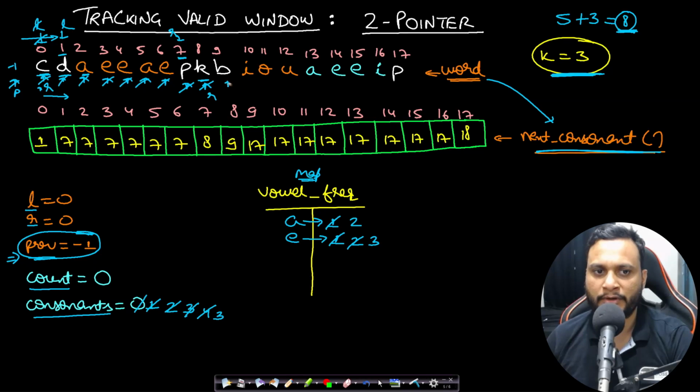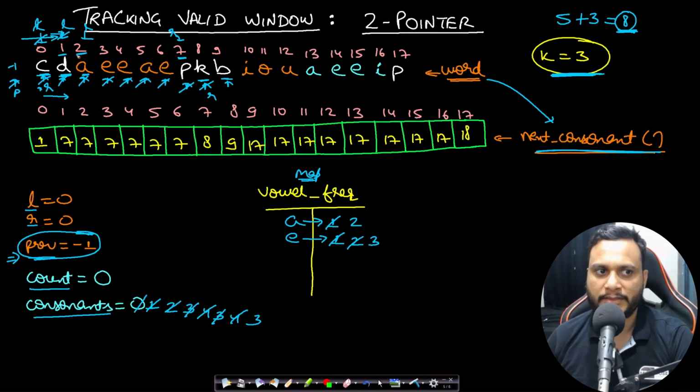Now you move your right pointer to this B. Again a consonant is coming, increase the consonant count. Now again check if it is a valid window. Size of the map is not 5. Okay, so this is not valid. And you check that the consonants are also greater than K. So that means you have to move your left to the right hand side, and you have to decrease the frequency of this consonant. So this will become 3.